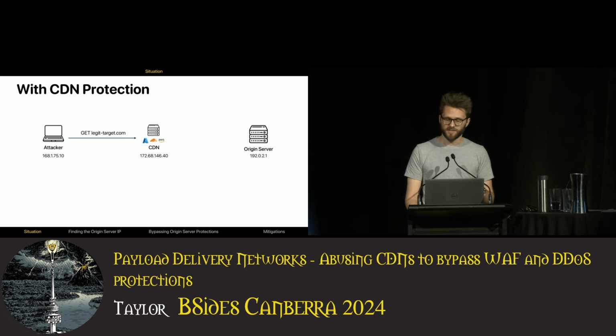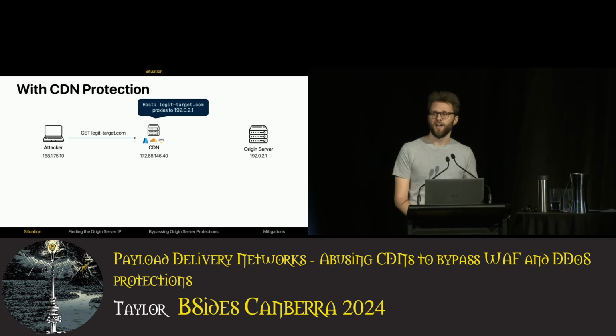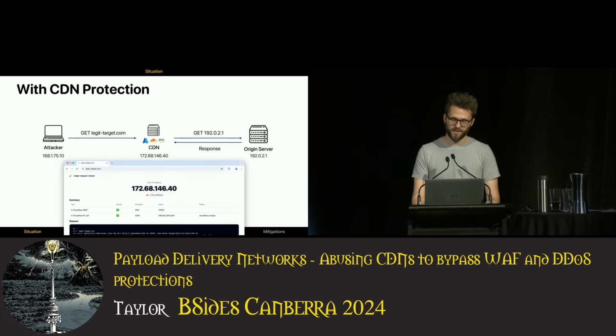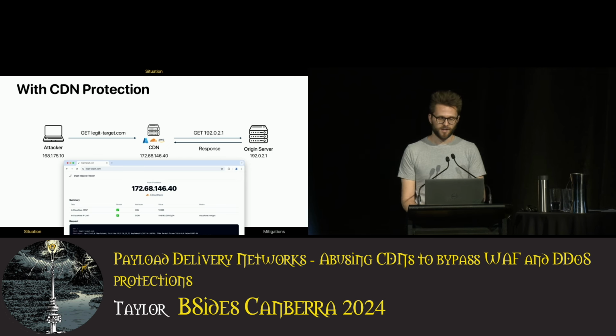The CDN then has to work out how to route this to the origin server, so it looks at the host headers. So it sees that the host is a legit target, someone set that up on one of the providers, and it knows to proxy that to the origin server. So this particular part is not visible to the attacker. Right? It proxies the traffic. In this case, we get a response, and we can see that the web application shows us that in this case, a Cloudflare IP reached out to it. We send that back to the attacker.